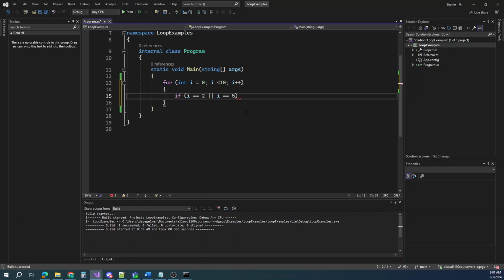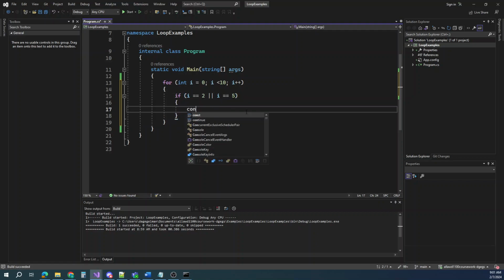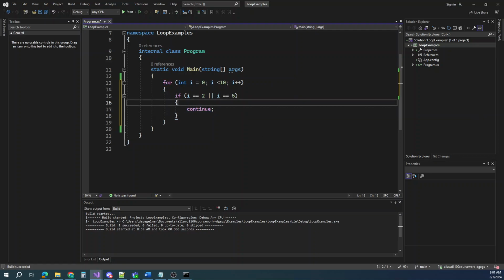So if that's equal to 5, we'll continue. So once we hit 2 or 5, this won't continue, this won't print out. So let's do a Console.WriteLine. Let's see how that works.